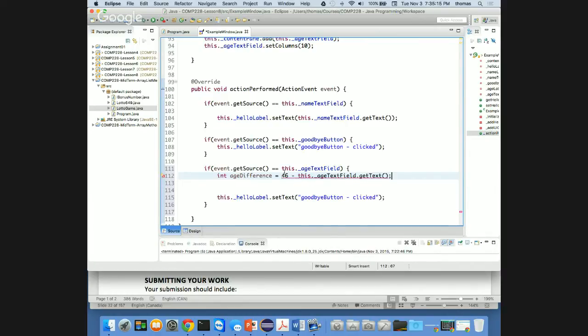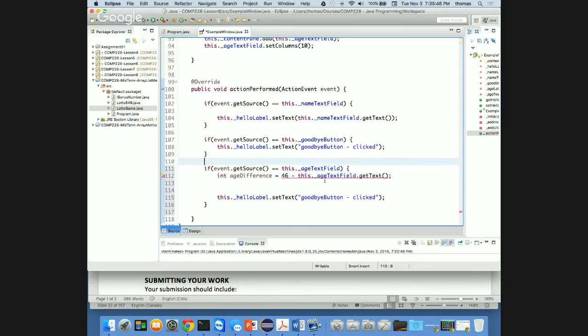But I need to do a conversion. Notice how it says there's an error: the operator minus is undefined for the argument types int, string. By the way, there are ways of overriding operators, my minus and my plus, so that I can create my own minus and plus operator for my particular class, believe it or not. So I can say when I use a minus with an integer and a string, it does this. I can override that method, but I don't need to do that right here.